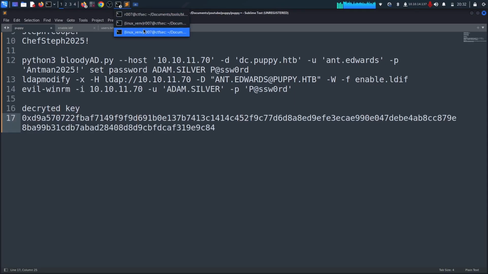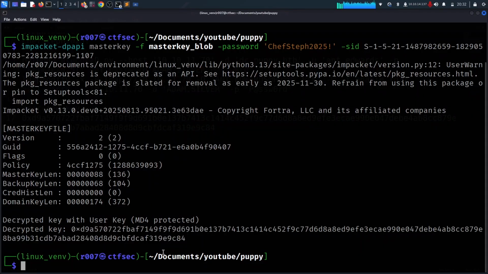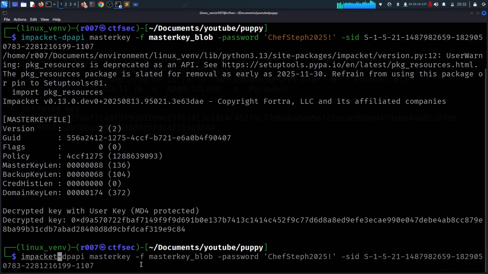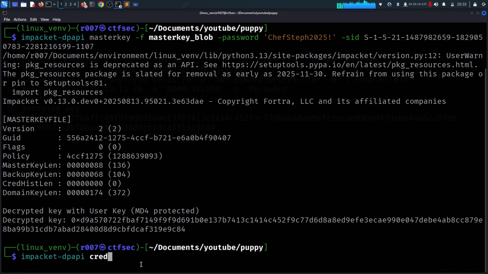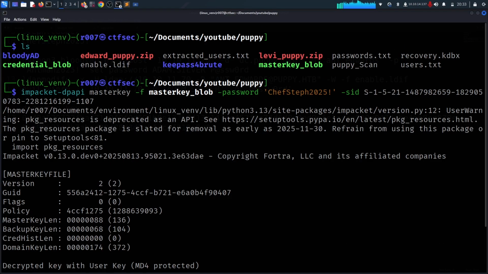So the next thing is to decrypt the credential, and we're going to also use the same Impacket tool to do that. The DPAPI. So this time around we're using credential, and the file is going to be, what was the name of our file?